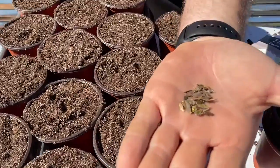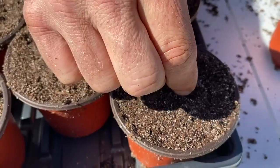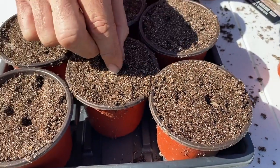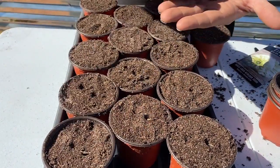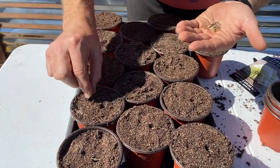And here's the seeds. Good thing about these are big seeds. And then we'll just keep doing this. And we're gonna do about 7 per different variety. So we're gonna be full of flowers.